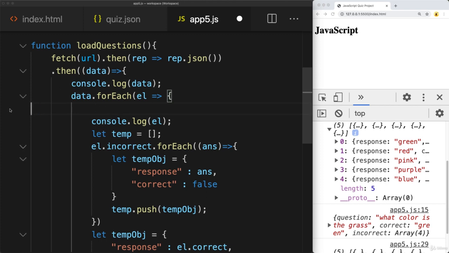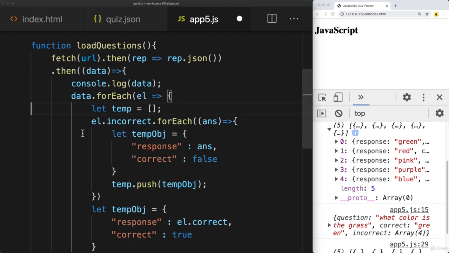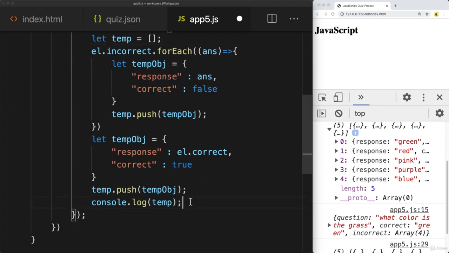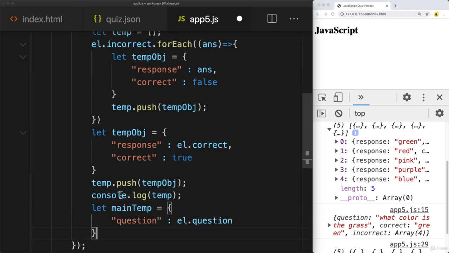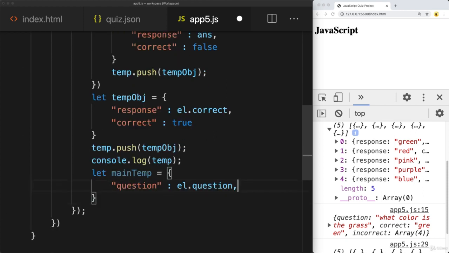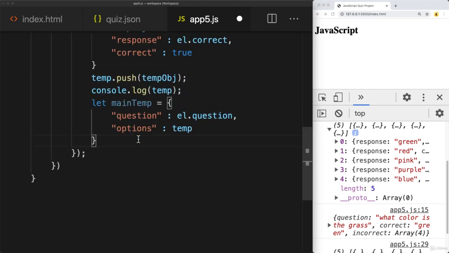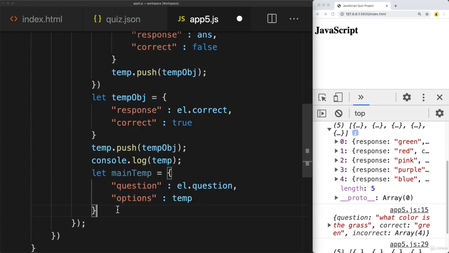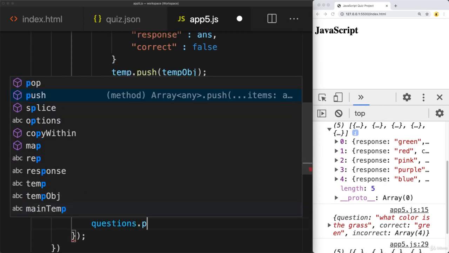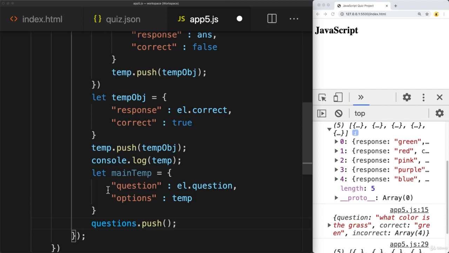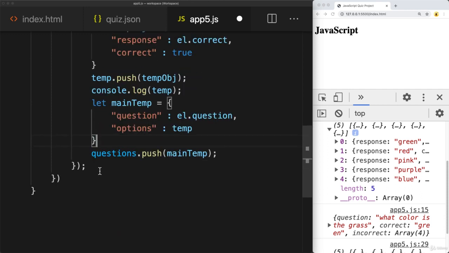And we can also put this at the bottom because we're not concatenating to the temp. So the temp is just a placeholder. So let's actually put it at the bottom, and then so that we don't have to add it into the object. And this will just list out all of the options using the temporary array. So at the end of all of this within the questions, so let's take questions and we'll push the main temporary object into the questions.